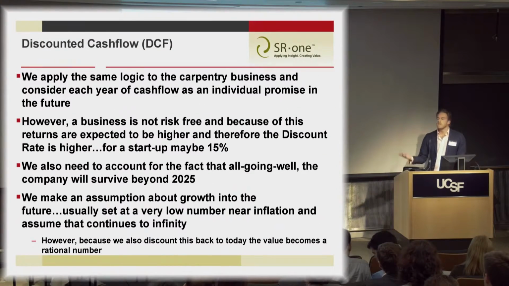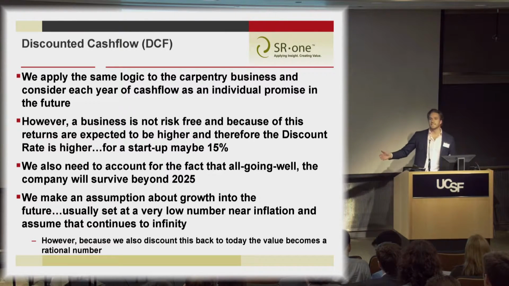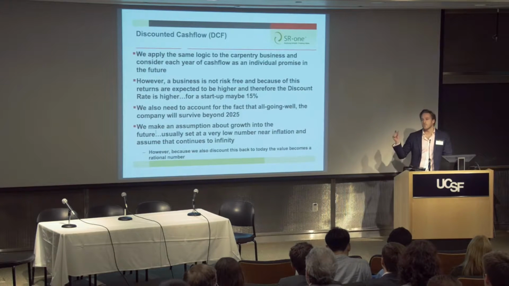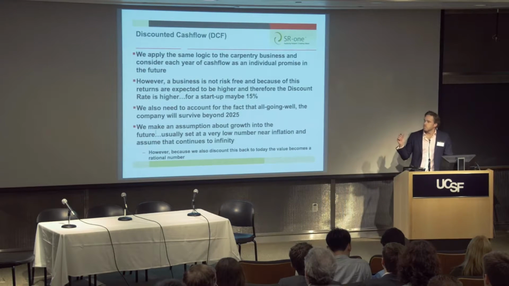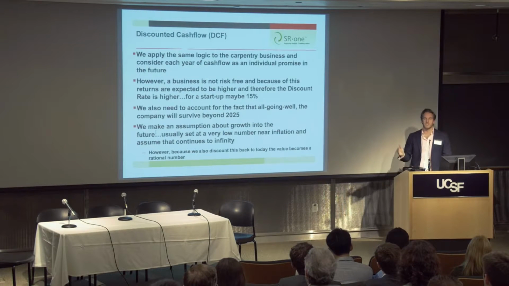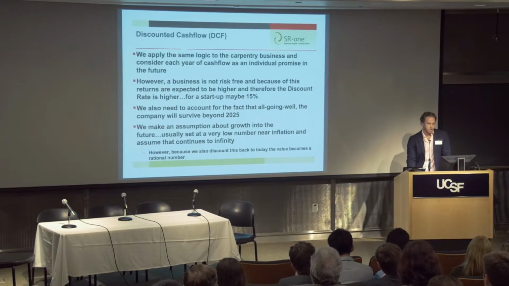So we apply the same logic to the carpentry business. You've got this stream of cash flows, which we added up to 190, but instead of considering it in the context of a going concern business, you look individually at those annual cash flows. The annual cash flow in 2025 was 29,000. Just imagine I'm being promised 29,000 in 2025, what is that worth? Then look at the 2024 cash flow, which was 27,000 or something, what is that worth? You segment them into isolated single promises of cash flows, and we can run the analysis across each of those, applying the same logic.